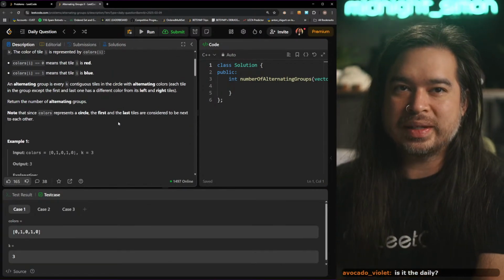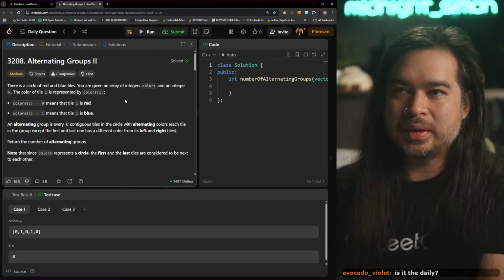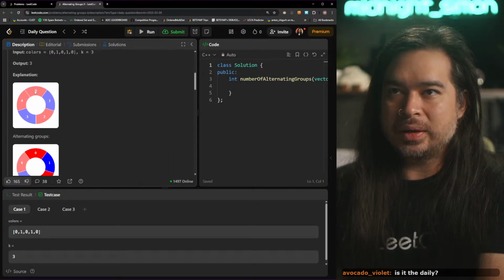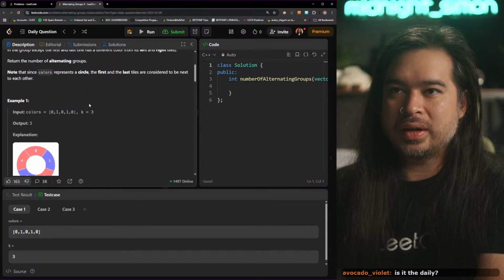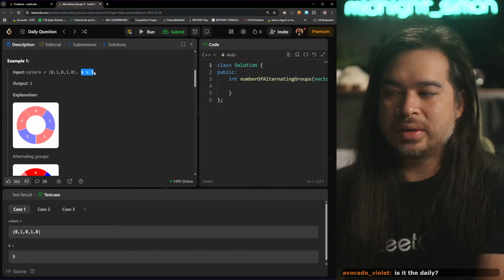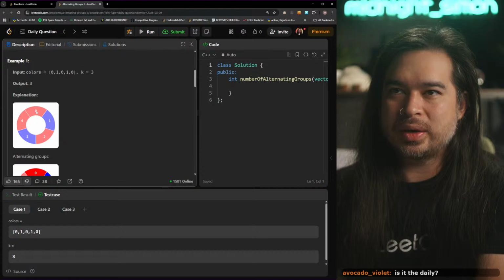Avocado violet, what's happening? Yeah, this is the daily. Okay, so I think I understand. So they want like k equals 3. So is it longest alternating minus k? So if this one has, or something like that, so this one is like 1, 2, 3, 4, 5 long.